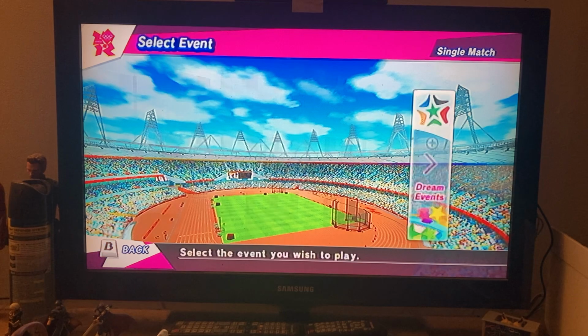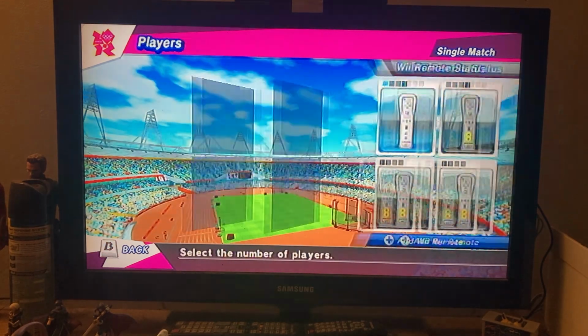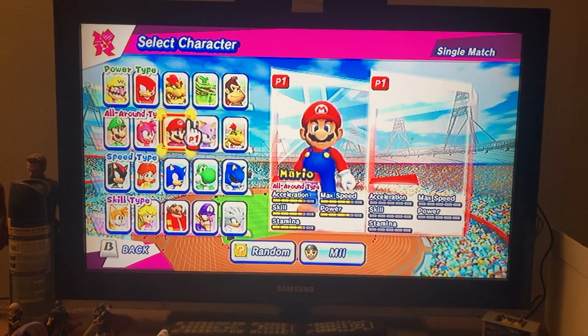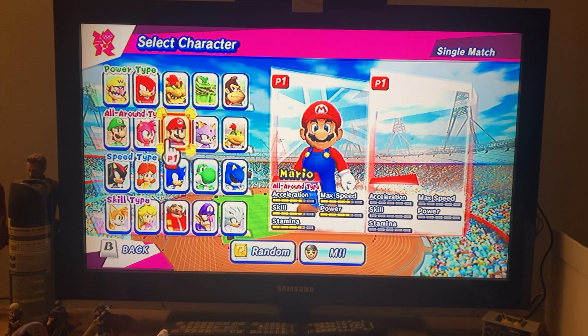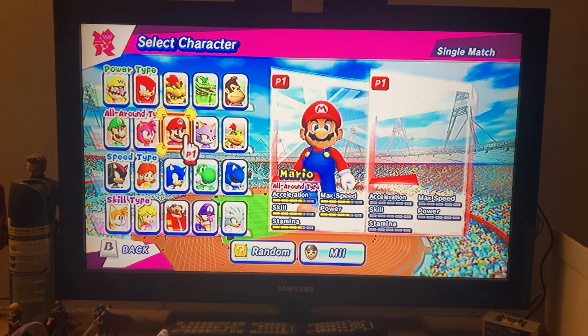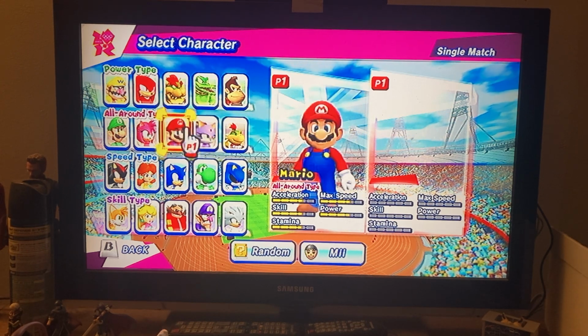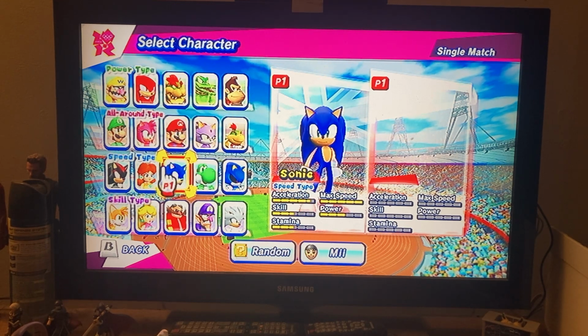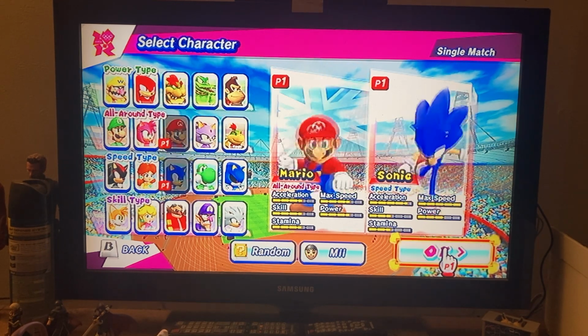Badminton! I am going to... Oh wait, I think I can set my characters. I can set how many sets and points I want for the game. I will make it short though, because I don't want it to take too long. As for my team, let's make it Mario and Sonic, I guess.